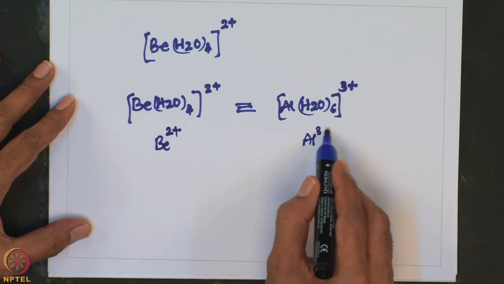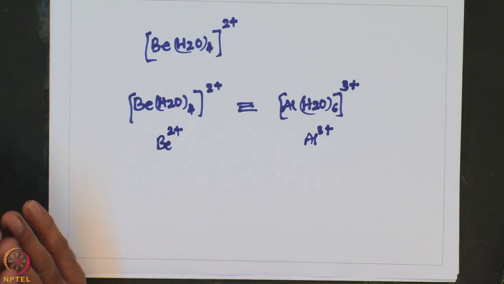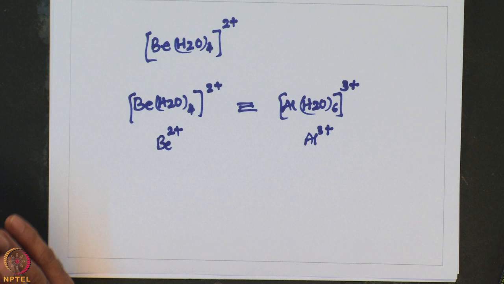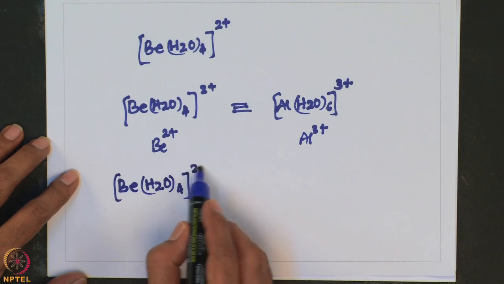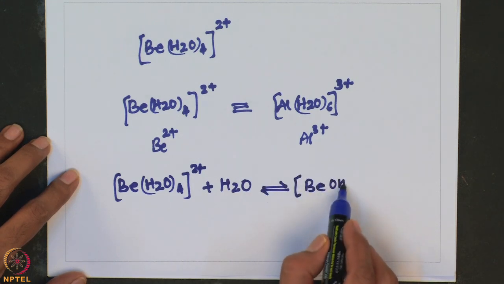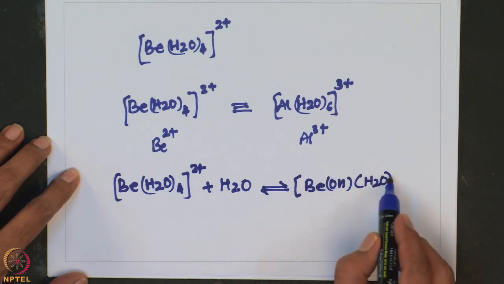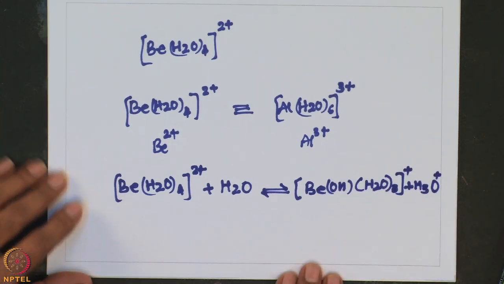Of course, here we have the small 3+ ion, which results in hydrolysis. The other hydrated group 2 cations are not acidic owing to their low charge to size ratio or charge density. So that means except beryllium, other alkaline earth metal compounds do not show amphoteric properties. So this acidic property of the aqua compound can be shown from this reaction also. For example, this aqua compound, when it is treated with water, it's formed here. So this reaction indicates that tetra aqua beryllium 2+ only exists in strong acid solution.